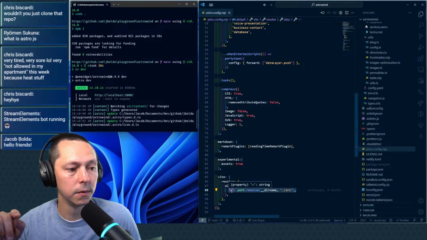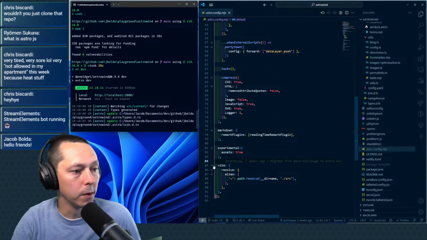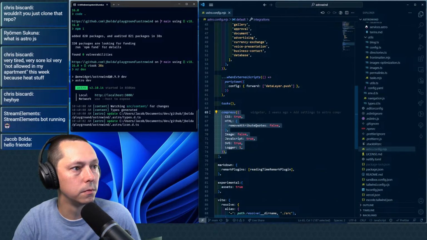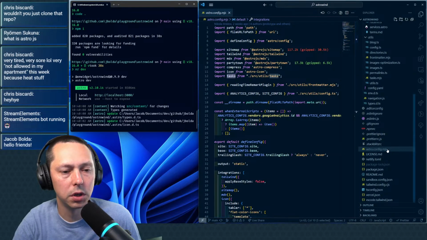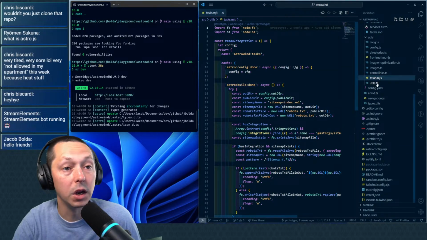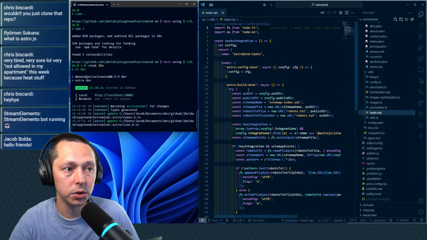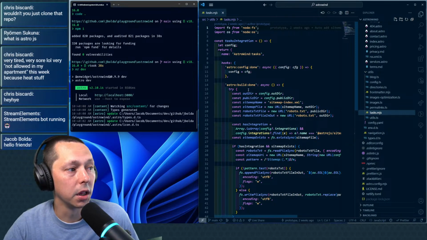Anytime you use the tilde, it's going to do a path resolve for the directory name to source, which is nice. Compress does the image handling. Tasks. What is tasks? It is kind of nice to see that they're using .mjs. I appreciate that they're starting to look at making that conversion.